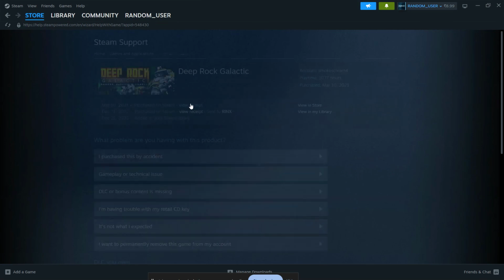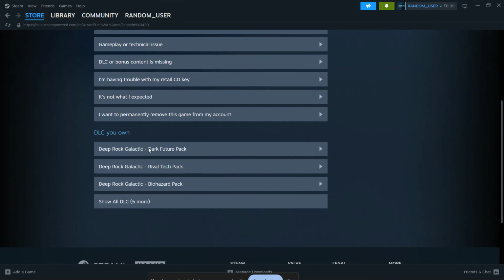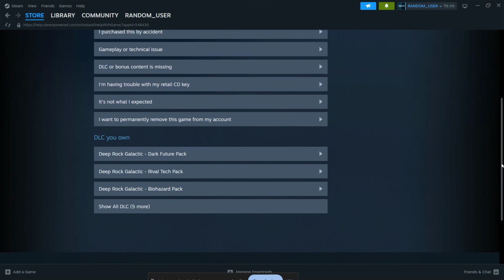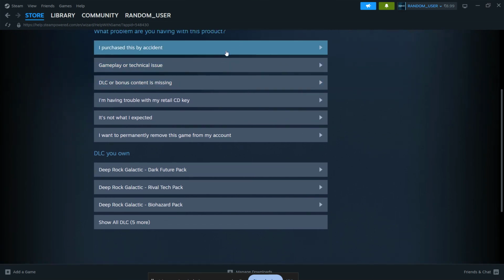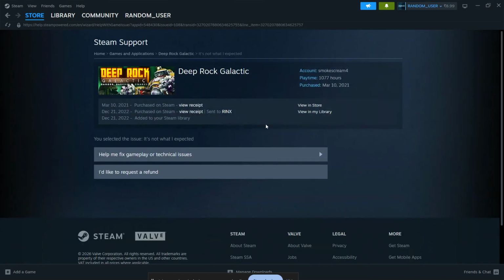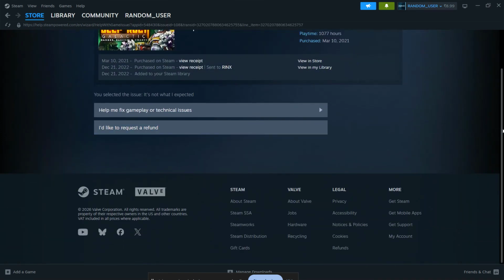Next, Steam will ask you to choose a reason for the request. You can select something like, "It's not what I expected," or choose the option that best matches your situation. After that, click, "I'd like to request a refund." This is the important part. Make sure you check the box that says, "Allow the original purchaser of this gift to request a refund." That checkbox is what gives the buyer permission to take the next step and actually get the money back. Once you submit the request, the gifted game will be removed from your library. That means the recipient no longer has access to it, and now the purchaser can finish the refund process.